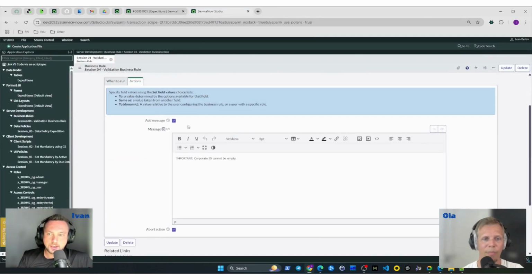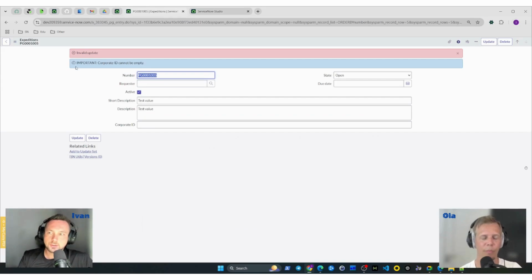Currently, everything that is displayed using the Actions tab, Add Message, and Message itself is displayed as an informational one, but it could be a little bit more aggressive, like the top one, which has a red color and also has the cross. This is actually the error message type we see on the top.